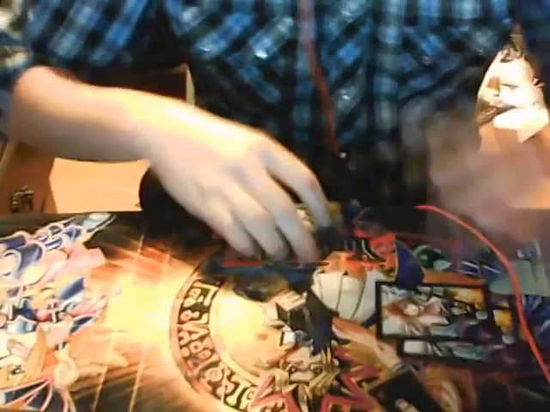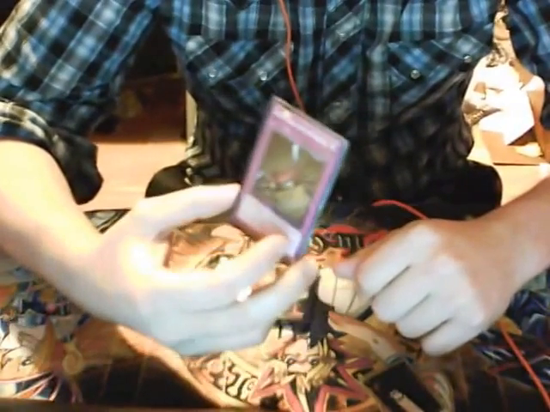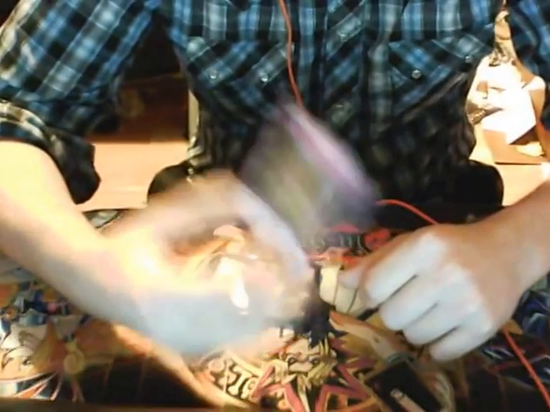Then, what I personally am taking in a lot of my decks, I think it's amazing. It's going to be amazing this format, for multiple reasons. 7 Tools of the Bandit. Oh no, it pays 1,000 life points. That's okay. It's a counter trap. It's spell speed 3. Unless they have another counter trap, it is going to end that chain link.